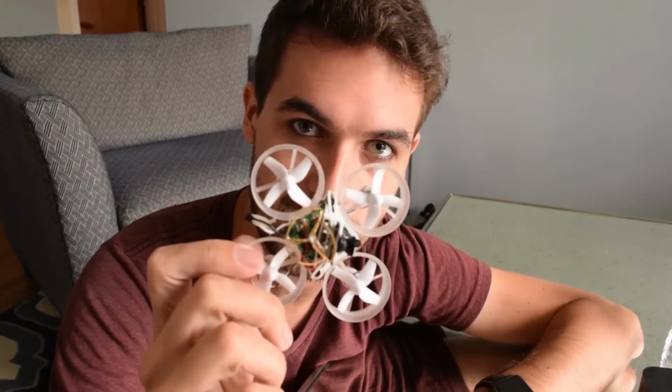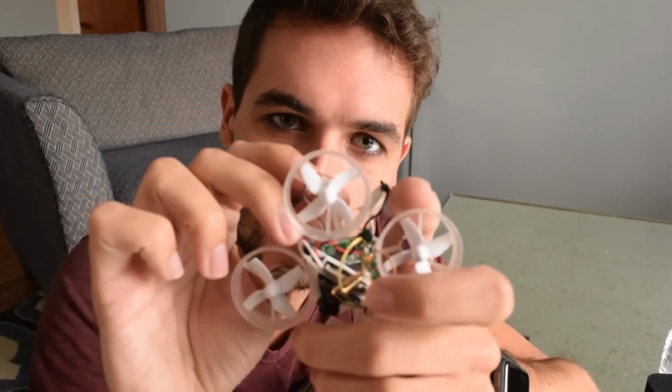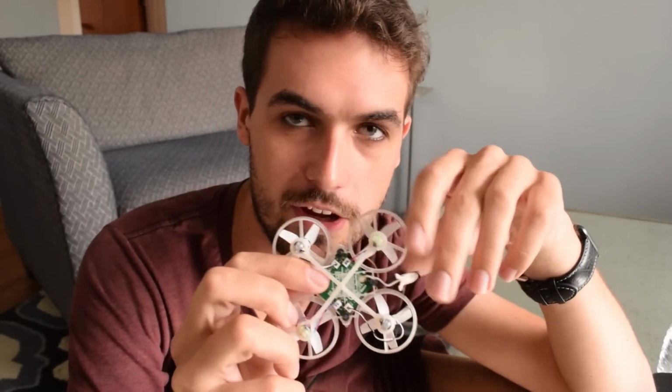At first glance, it looks like the frames are actually identical. Okay, I just checked on my phone. The frames are the same thing, same part number. So right off the bat, we're gonna modify this because they're really fragile. Before I even turned my original Inductrix into a tiny whoop, on landings I was breaking some of the things. So something that you can do is print this, actually hold on.